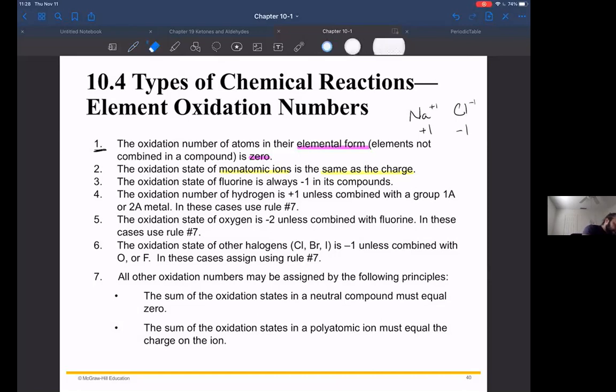Okay. And so then if you have a compound like sodium chloride, you have to know that this is composed of a sodium ion with a +1 charge and a chloride ion with a -1 charge. So the oxidation numbers would be +1 and -1. Okay, so you're going to need to know the same sort of rules that we used for forming ionic compounds. That's going to come into play here. So if you weren't very good at ionic compounds when we first went over that, it's a good idea to go back and review it because it's going to be very difficult to do these types of problems without that knowledge.